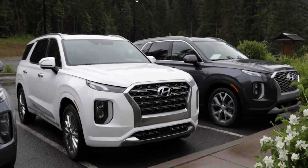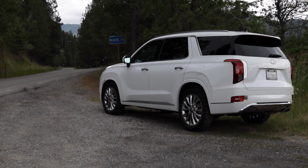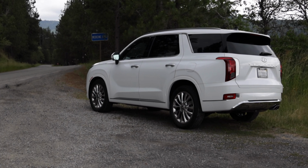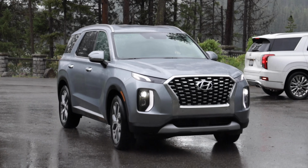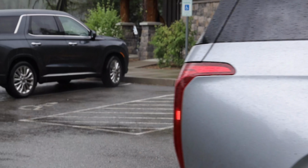There are a lot of other design cues throughout the exterior here, including a strong C-pillar that goes right over the top of the rear wheels, body-mounted side mirrors, and design that actually downplays the tailpipes. All of this, though, I'm going to have to get into a lot more detail when I get the car for more time, but just once again, I really do like the design here.